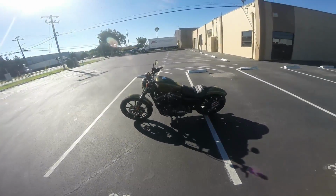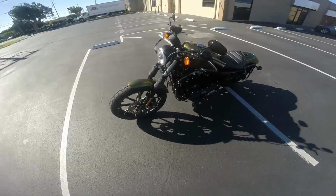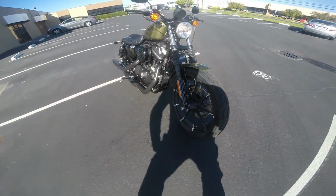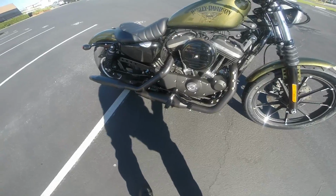Man, this is a good looking bike. This is the 2016 model, and it's the olive gold color. It's green, but I think they're calling it olive, something olive related. But look at this bike. This looks good, man. Look at the key here. It's on the side. It's a very unique design. The key's on the side of the bike.